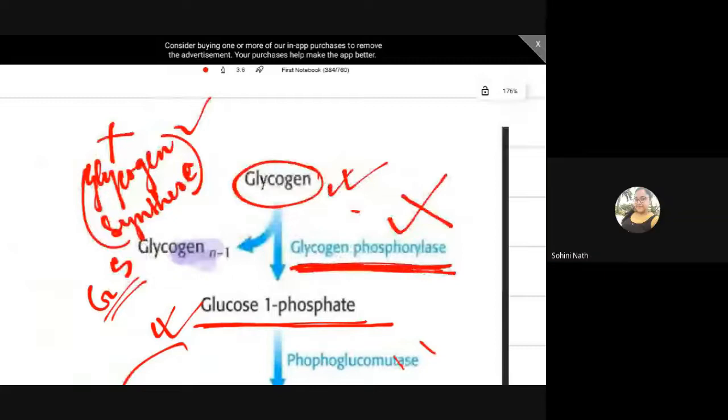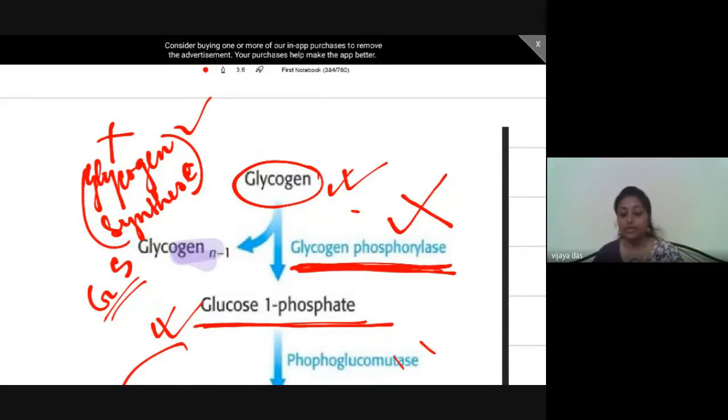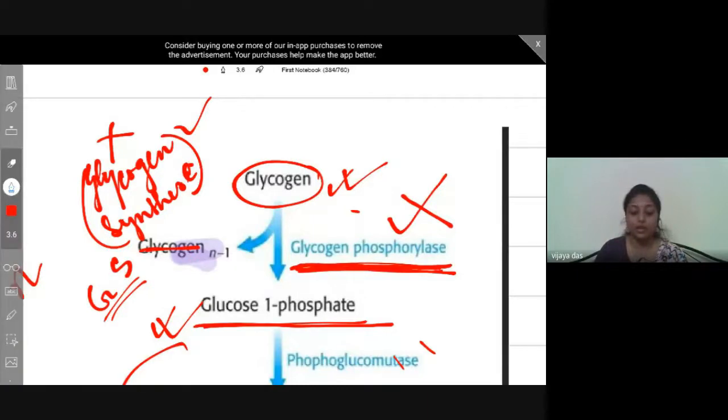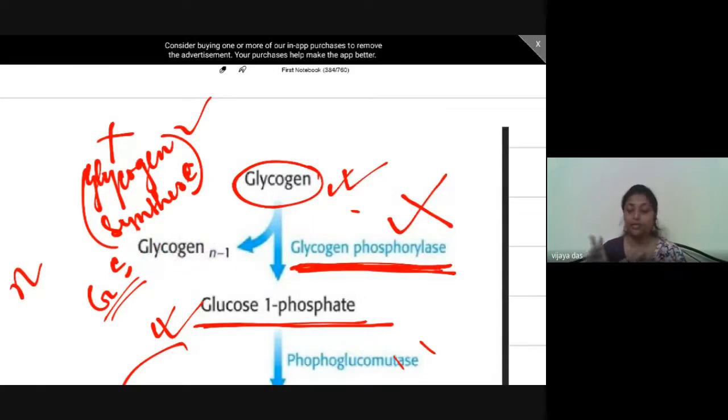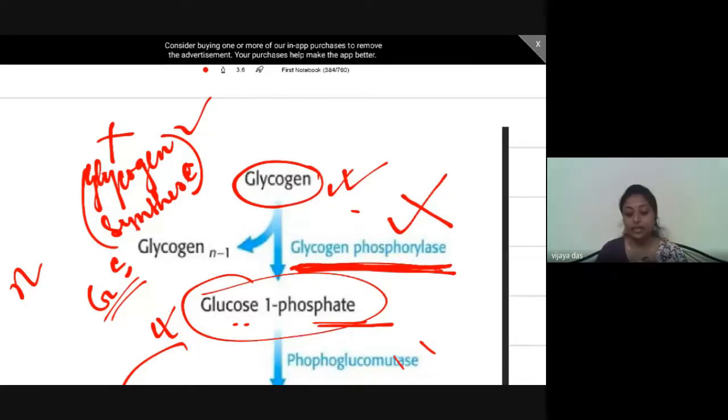Yes, Shohini? Ma'am, what is shown here is glycogen n-1. What is it? It is a polymer, right? Polymer means that there are multiple glucose units present in glycogen. So let us consider there are n number of glucose present in glycogen. Now, when you are breaking the glycogen, what does it mean? From a long chain of glycogen, you are taking only one glucose. So if you take one glucose, what is left? You are left with glycogen n-1. There were n glucose units, and now you have removed one glucose from here. So what we call the remainder? Yes, we will call it glycogen n-1.